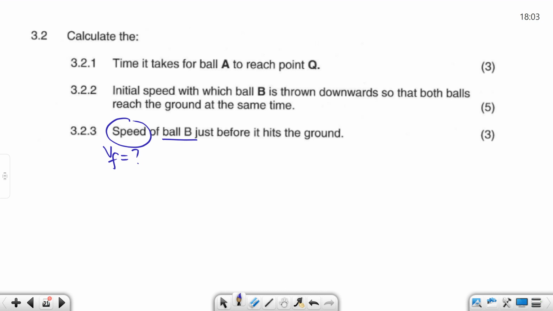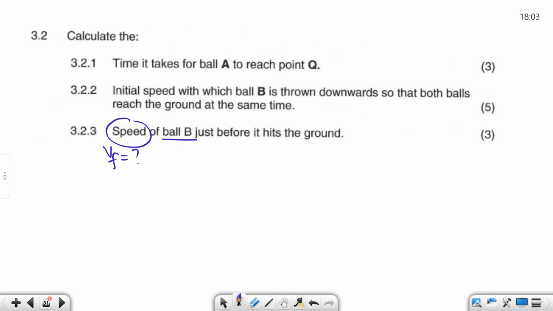Before it stops. Because if you say the final velocity is 0, you know what it means? It didn't hit the ground. If the ball is coming down and you say the final velocity with which it hits the ground is 0, it means when it wants to hit the ground, it stops. Just before. Makes sense? All right.